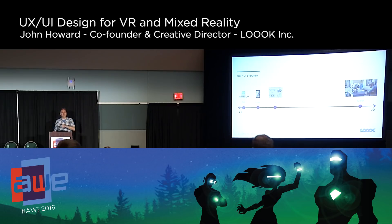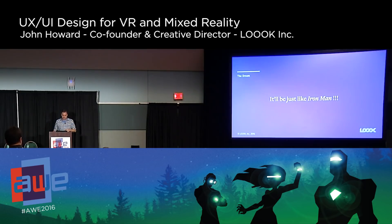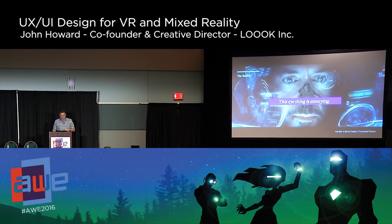If we're going to make the virtual reality and mixed reality revolution really happen, we need to answer a fundamental question: how do we make the jump from 2D to 3D? The temptation, especially coming from a video game background, is to look at movies and video games for inspiration. But the problem when we try and turn those fictions into reality is that they don't quite translate the way we want them to.